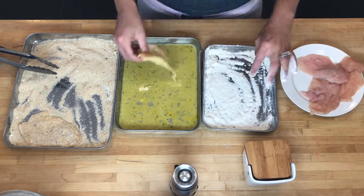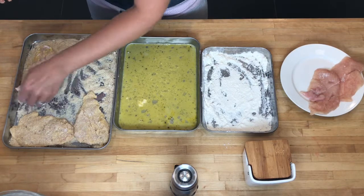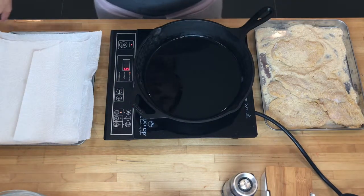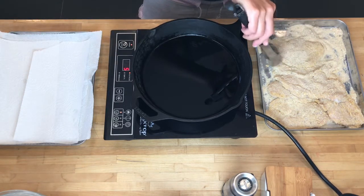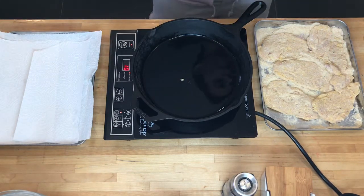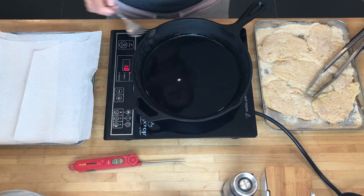You don't want to do too little so that you run out either. Now I switch to my dry hand. Instead of putting this down the sink, make sure it goes into the garbage and then the dishwasher. At this point I have my pan and I'm ready to start frying. I was preheating this before — what you're looking for is to throw a little bit of breadcrumbs in and see if they start sizzling. I'll keep my uncooked product away from my cooked product. I also have my thermometer ready — I need the internal temperature of the chicken to be 165°F.